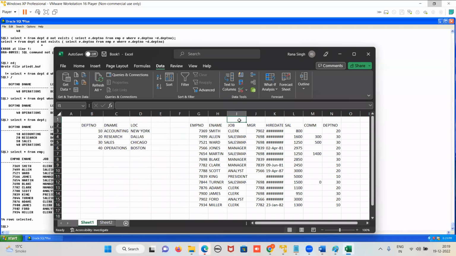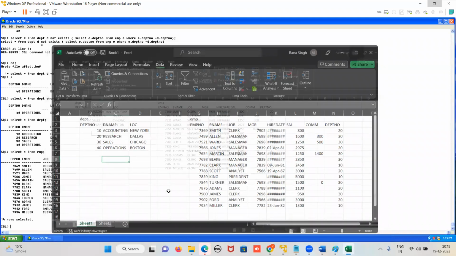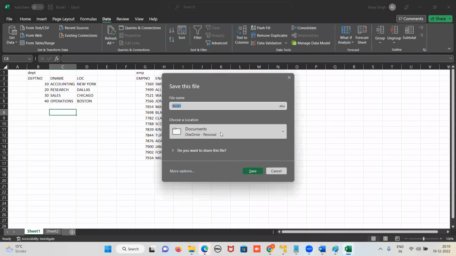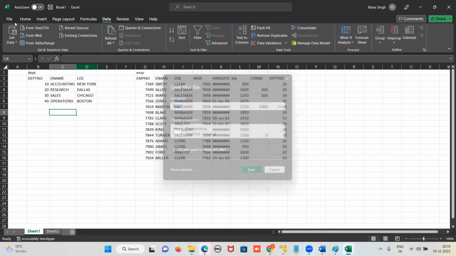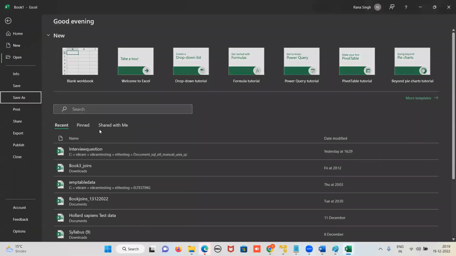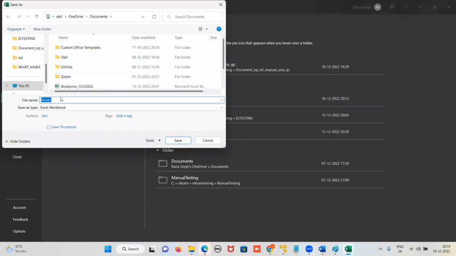Fine, guys. Now, if I have declared this is a department table and this is an EMP table, now, a correlated query tells what? It will work in correlation. Correlation means what? One is dependent on the other. Okay. So let me just save this Excel first, else it will be difficult. Let me just save it. Correlated query. Fine.